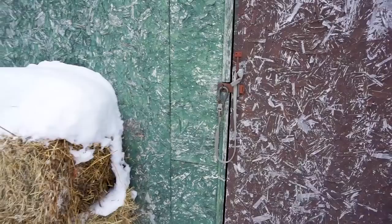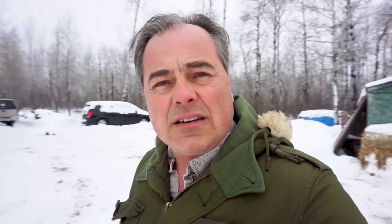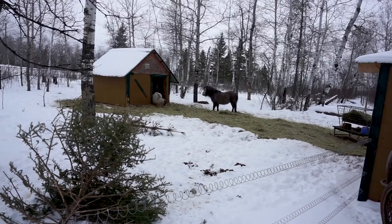Something interesting to point out — this little hole down here that goes underneath is where the wild rabbits go. Wild rabbits are usually underneath, and it doesn't matter if the wild and domestic rabbits get together because they can't breed. Wild and domestic rabbits cannot breed — that's an interesting fact. It's starting to snow now; it was raining this morning, now it's snowing. They've got a nice bed of hay there to keep their tootsies warm.